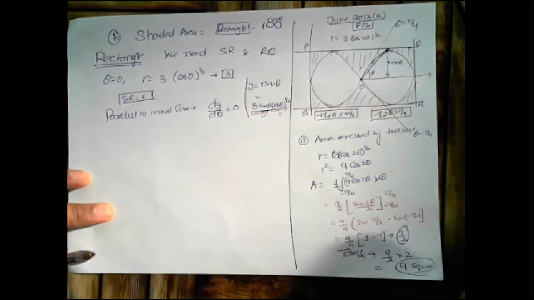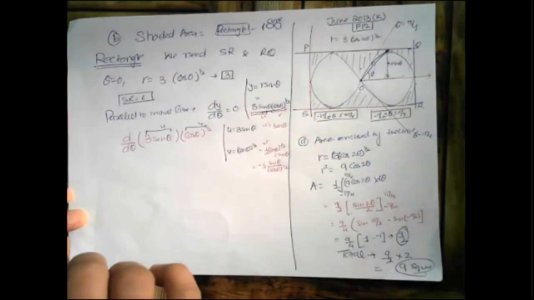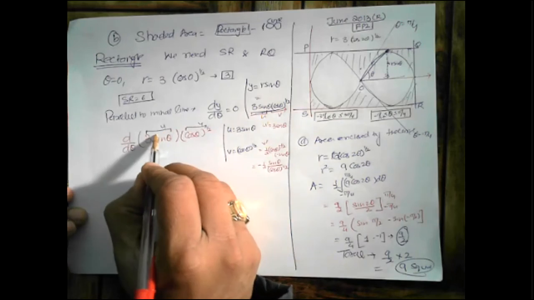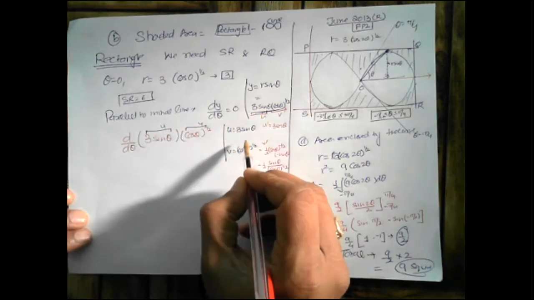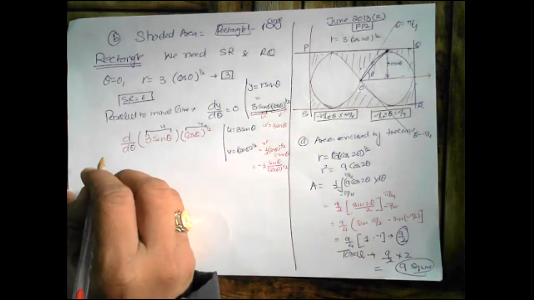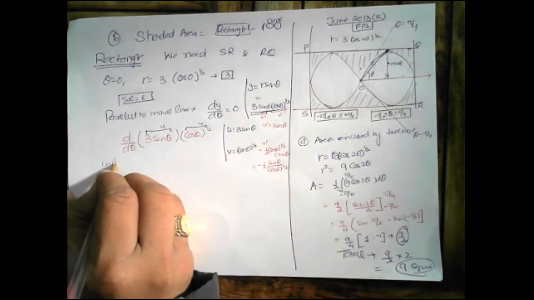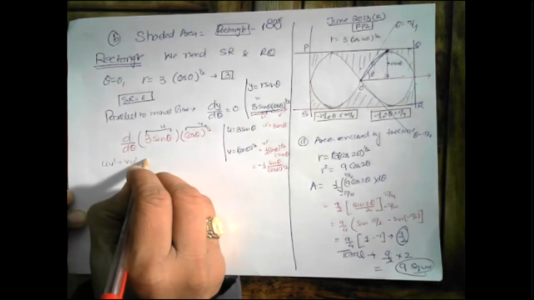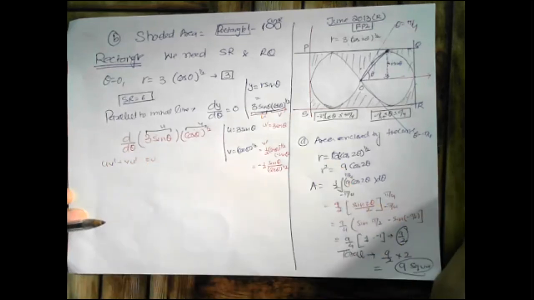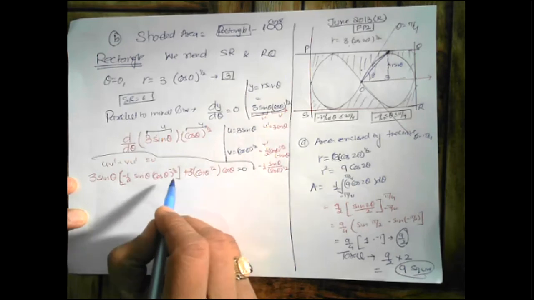I'll give you a chance, give it a try, and then I will just shorten the length of the video. Step by step, take this as u, take this as v, u, v here, u dash, v dash here. So we write down the whole thing together, which is uv dash plus vu dash, and put it equal to 0. Let's write it down there: uv dash plus vu dash, and put that equal to 0. Then we try and solve that to work out the value of theta.